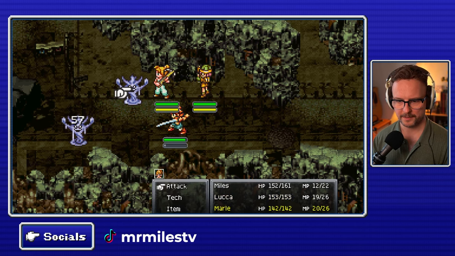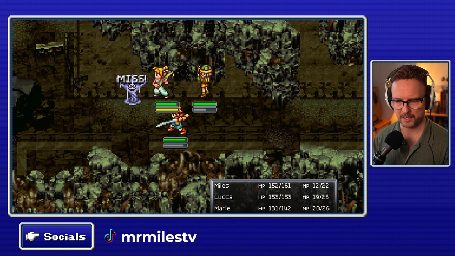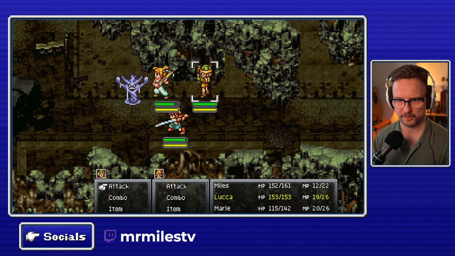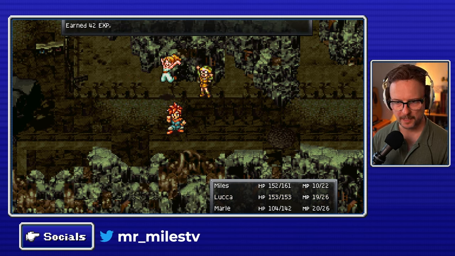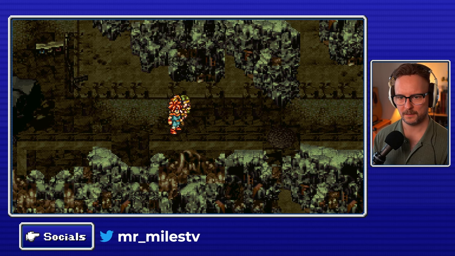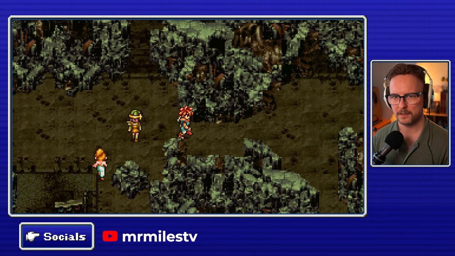Yeah, sorry. Her thing is all about... I mean, I wish it was like a block. Like, you could block up, but it ain't happening that way. Combo. Wind Slash. It ain't happening. Yeah, there's like no guard or block or anything like that. She doesn't have an attack I can use yet, elemental wise. Yay, another ether.